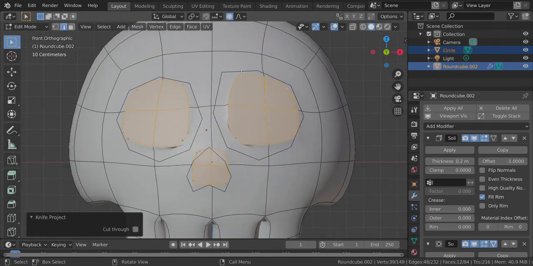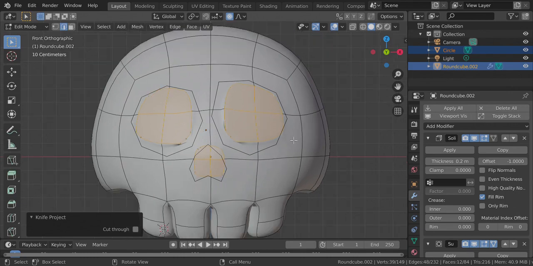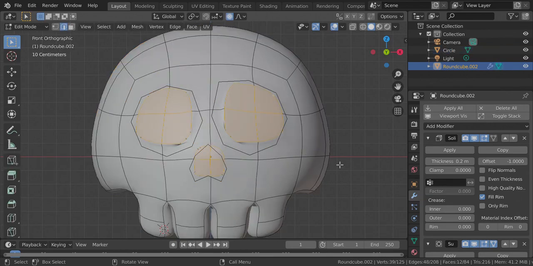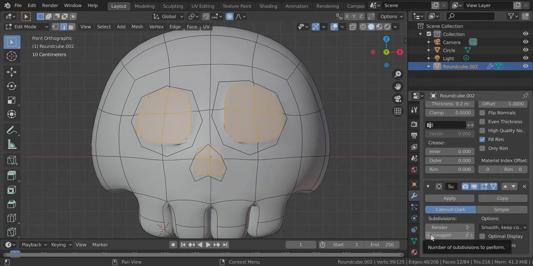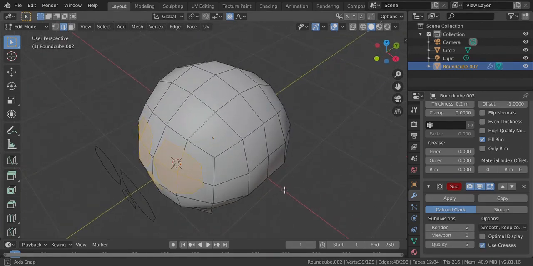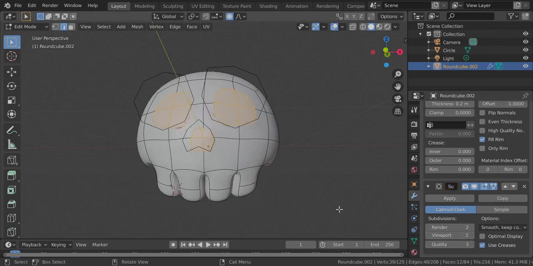As you can see, this outline has been projected into our mesh, but there's a little problem. There's lots of problems. If you switch off the viewport, you can see the projection is good, but it's creating issues due to our modifiers.